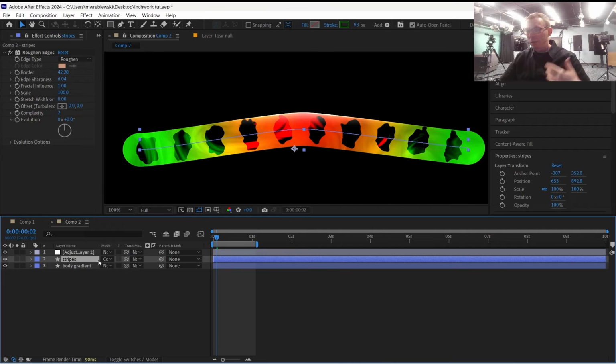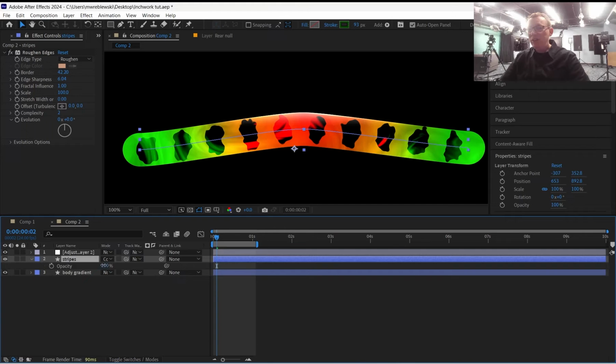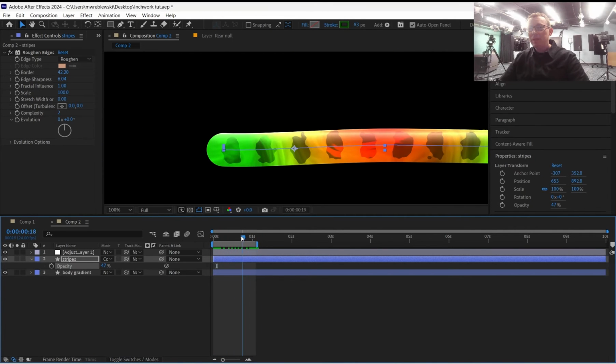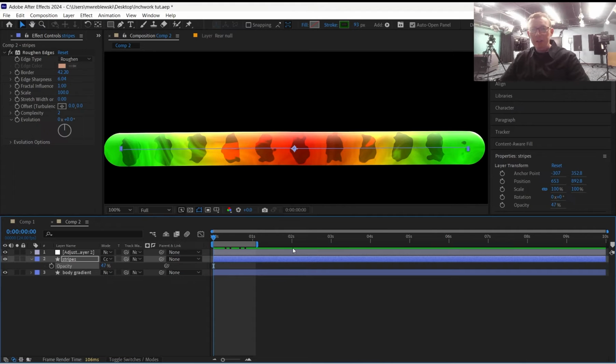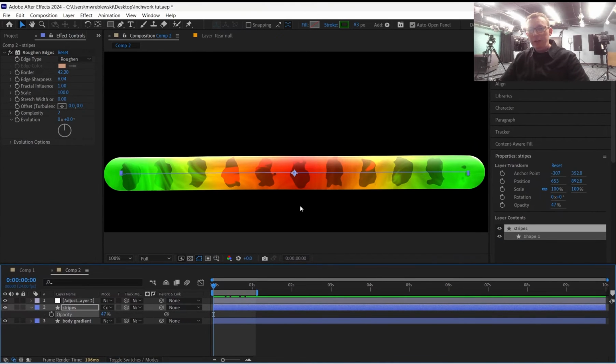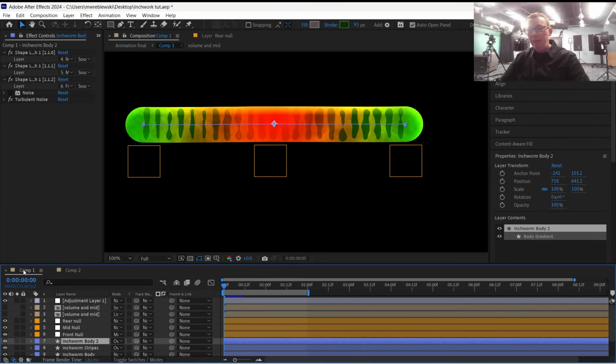And at this point, we adjusted the blending mode. We could also hit T for opacity. Think about transparency. And I could adjust the transparency at this point to change the look and feel. So it's coming along very nicely. And that's basically how I created the animation you see.